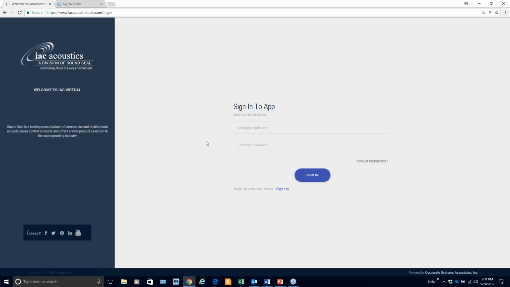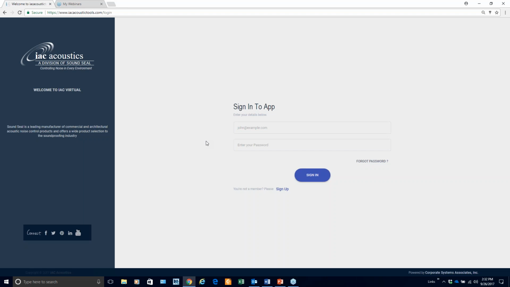Today, again, we're going to have a tutorial over the IAC HVAC virtual tool. It's the engineering version showing how to navigate and use this excellent cloud-based tool that IAC has. There is also a rep-based version, which includes pricing.